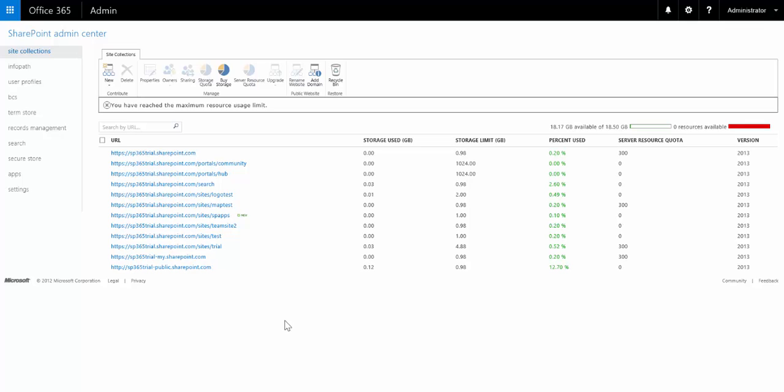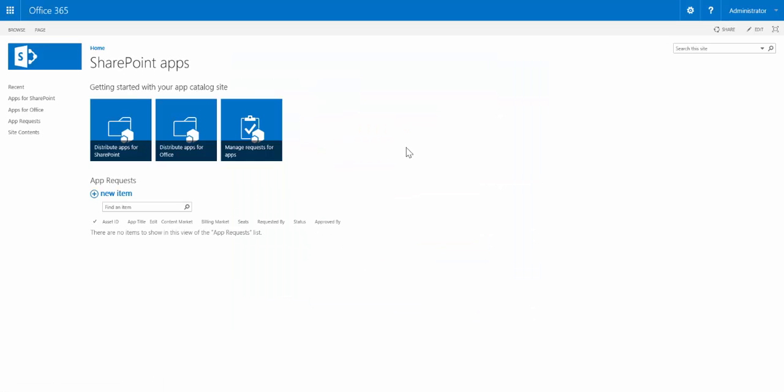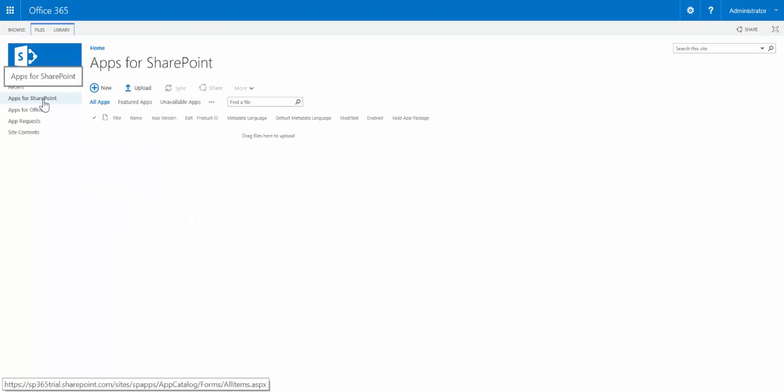Now that we've created the SharePoint Online app catalog, we're going to upload ServicePoint 365 to the catalog. Simply select the app catalog and make the selection for Apps for SharePoint. We're now at the screen where we can upload the ServicePoint 365 app.